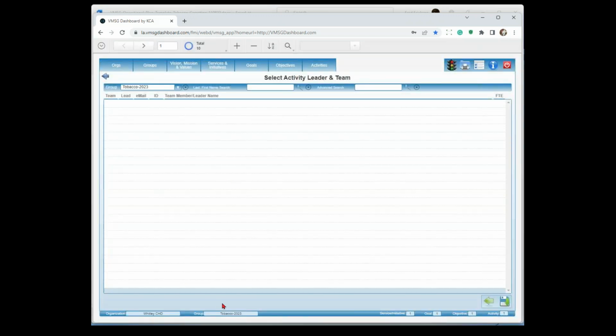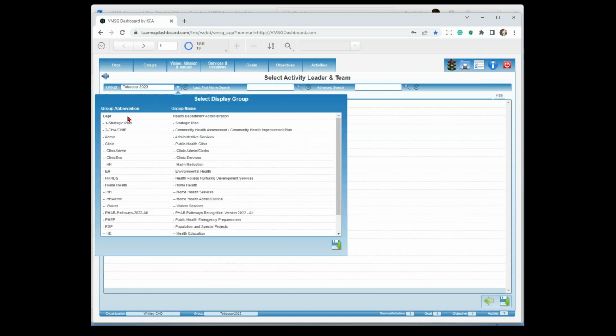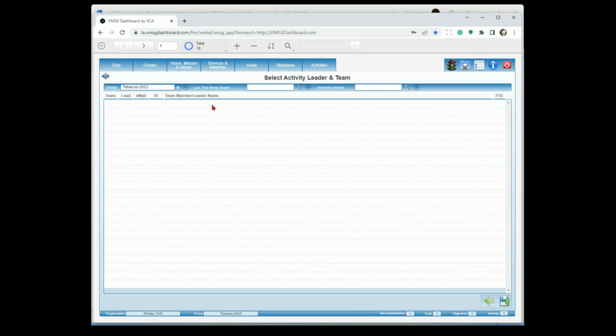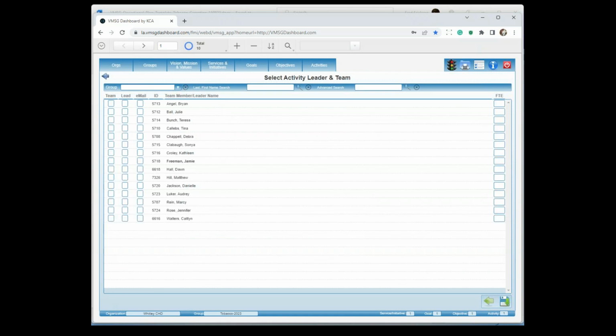Okay. Again, because there's nobody assigned to the tobacco group, I show nobody in here. I have my choice of either using the drop down so I can select somebody from a specific group, or I can just click the little black X here, which says show me everybody in the department. So I'll do that for now. For today, I'm going to go ahead and select Brian as the team lead. And when I do that, it makes him the team lead.